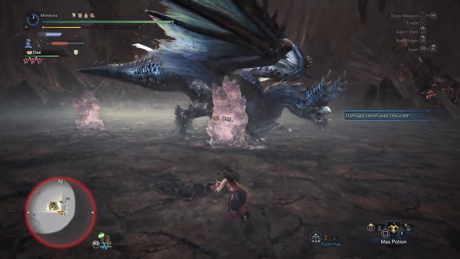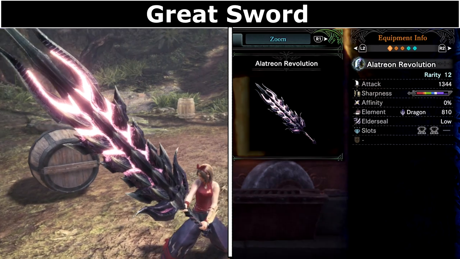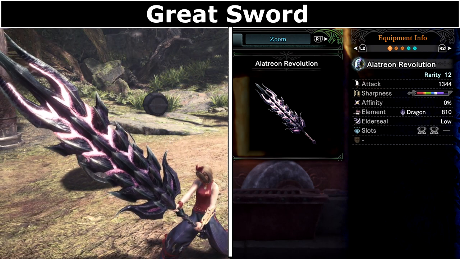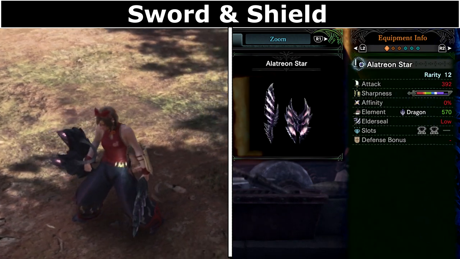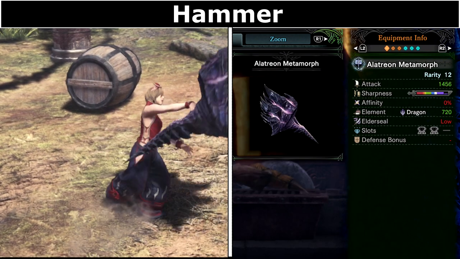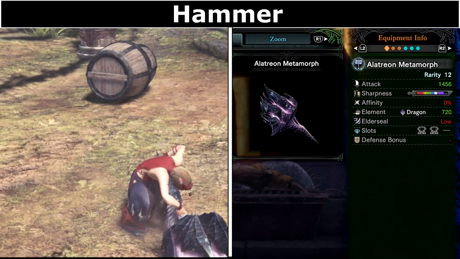After completing the special assignment, you will be rewarded with this pendant. The armor and weapons you can craft are very nice. The weapons are incredible for a dragon element with huge purple sharpness bars for comfort builds, meaning you don't at all feel like you need to use skills like Master's Touch or Protective Polish. I've left timestamps in the description for when each weapon is showcased if you want to skip to your favourite one.